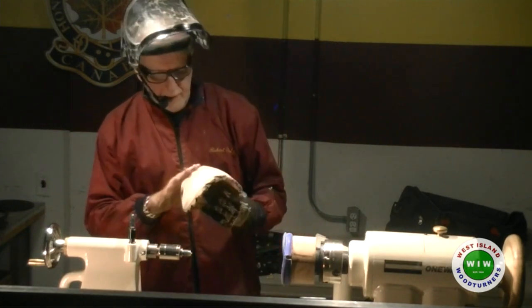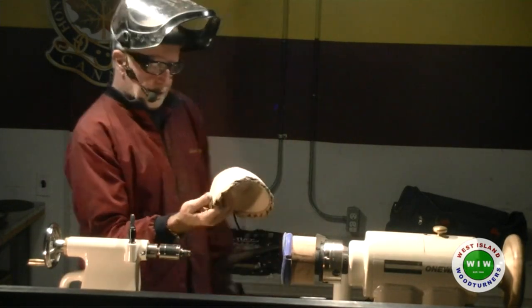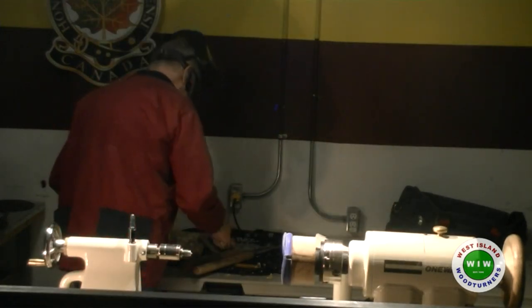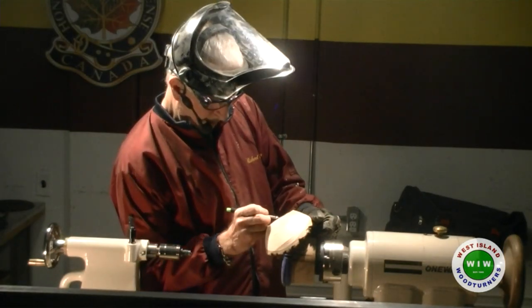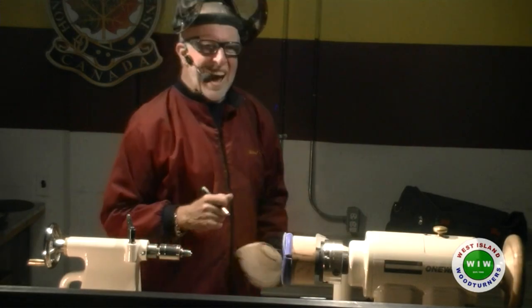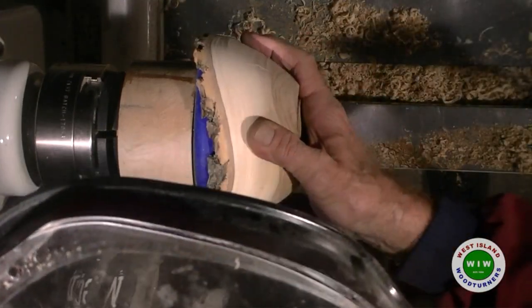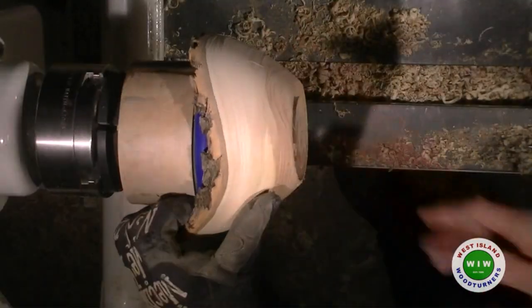So, what do you think the middle of that is? Because I cut that off with a saw, so we're going to guesstimate the middle, because I don't have all the gear with me. This is, you know, one size fits all, pretty much, unless of course it's too small.